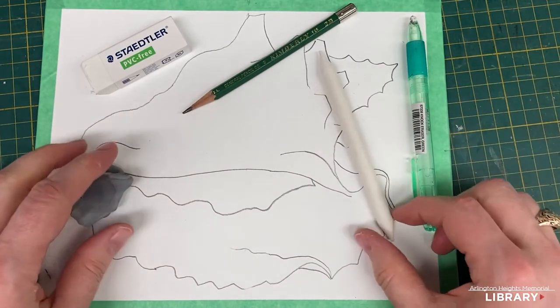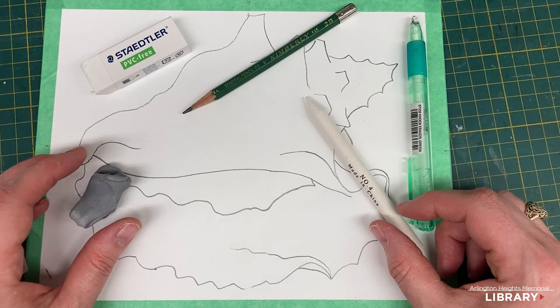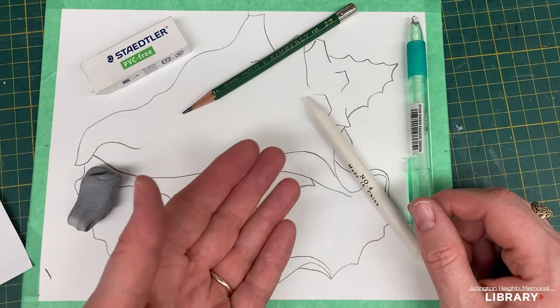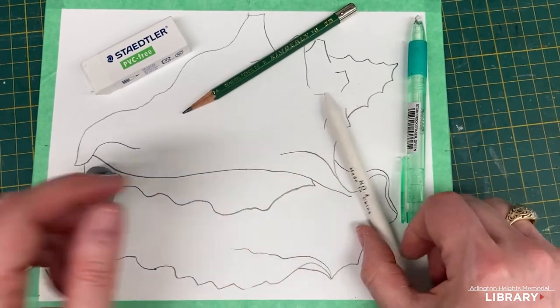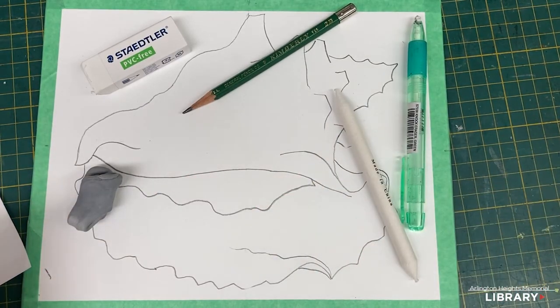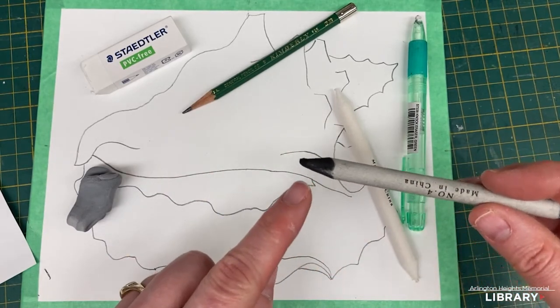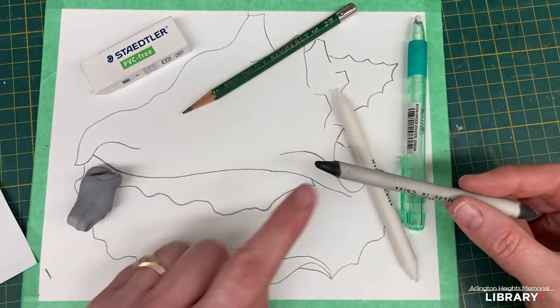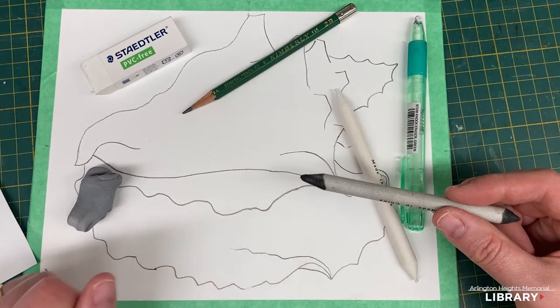Now I want to point out, if you got a kit from the library and this is your first time doing a pencil drawing with me, then yours will be neat and clean like this. But if you got one a few lessons back, when we did the cherub and the dragon, yours may be getting a little bit more gray like this. Well, I prefer this. It's way easier to do shading when it's already gray like this.